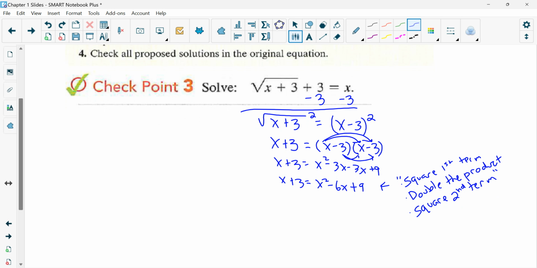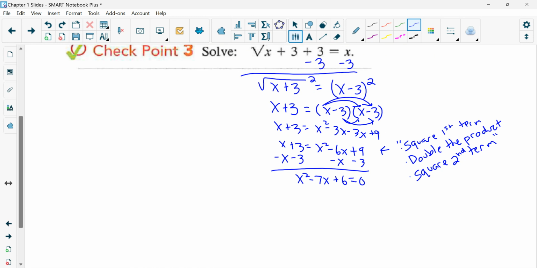So this resulting equation that we currently have has x squares and x's. So it's a quadratic equation, so we have to get one side equal to what? 0. So I'm going to keep everything on the right side because my x squared is already positive on the right. And I'm going to subtract this x from the negative 6x. I'm going to subtract 3. And that would give us x squared minus 7x plus 6 equals 0 now, which we can solve by factoring.